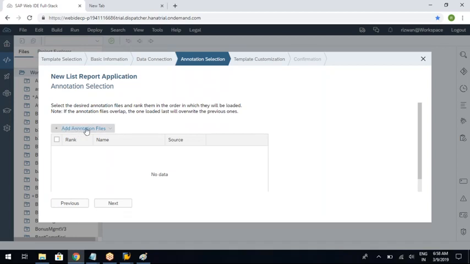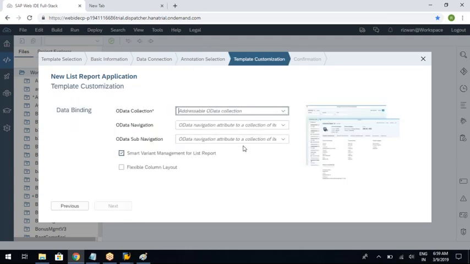See, it is asking to add the annotation file. If you already have an annotation file, you can add it directly by browsing from the local file. We used this option once upon a time when there was no annotation modeler, and you needed to write those annotations in an annotation file locally and then upload. But now it is not needed. Just click next and finish your project first.